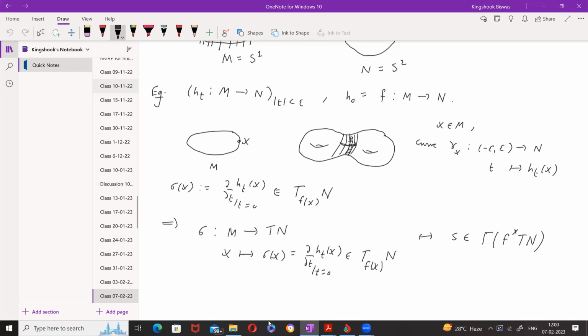So in this picture, let me just make it clearer. This will be, say, F. And then at each point, you have this tangent vector. This is sigma of x. Is this clear? So this gives you a way to deform the map F. You move in the direction of sigma_x at each point. That will give you a deformation of F.